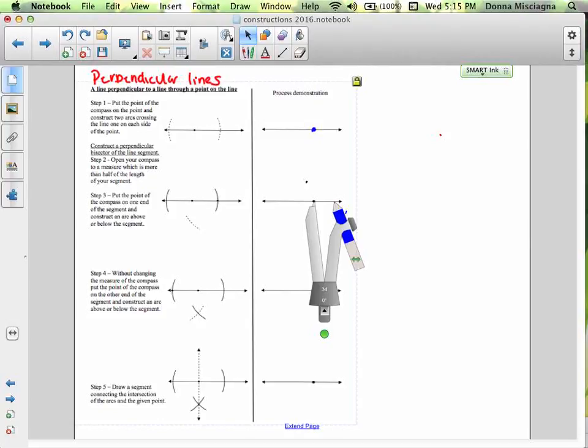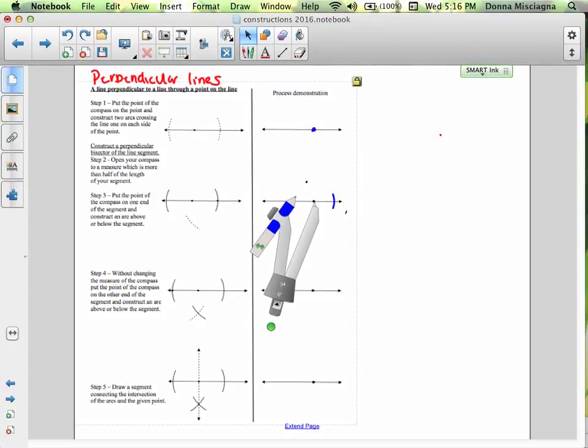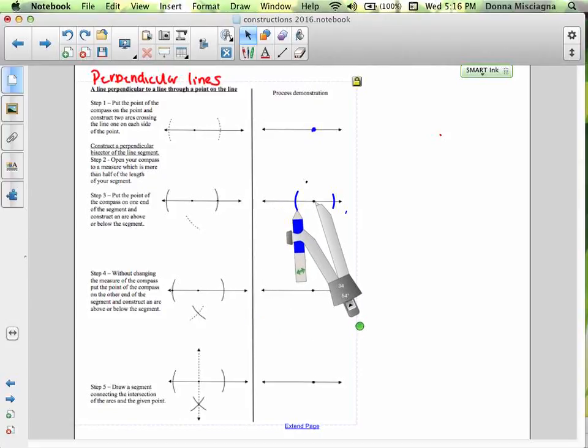And you're going to draw an arc. Okay. You're going to keep your compass exactly the same, and you're going to draw another arc on the other side. It doesn't have to be a big arc. That's fine. They don't have to meet each other. If they did, they'd be a circle. But all we need are the 2 arcs. So now what we've done is this.